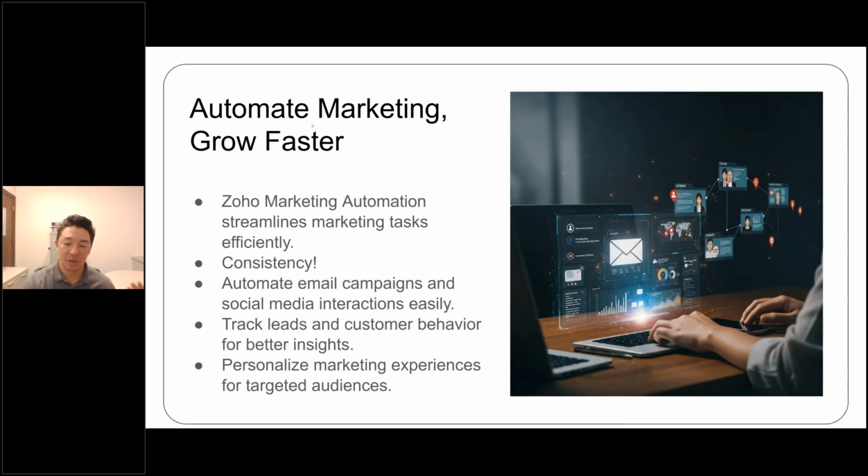So let's talk about marketing automation for a second. So what is it? In essence, it's the use of software to automate repetitive marketing tasks. So think of things like sending follow-up emails, posting on social media, and nurturing leads based on behavior. So it's about moving away from manual, tedious, time-consuming processes and letting technology do that sort of heavy lifting. So unlike traditional marketing, which often involves batch and blast approaches, marketing automation allows you to deliver the right message, again, personalized, to the right person at the right time automatically.